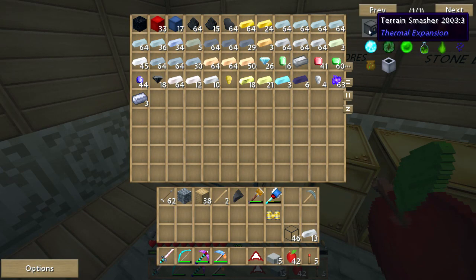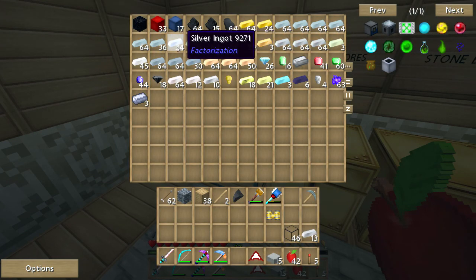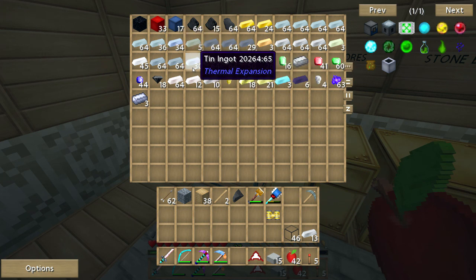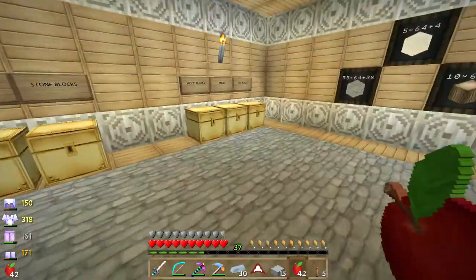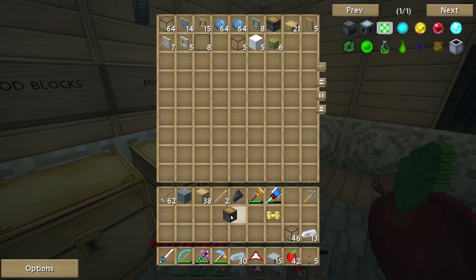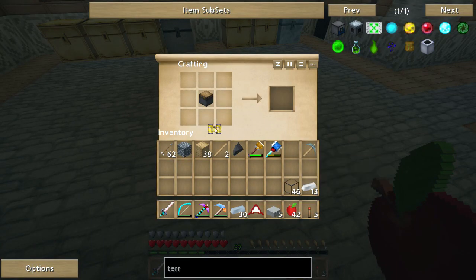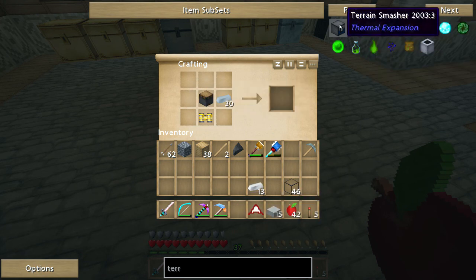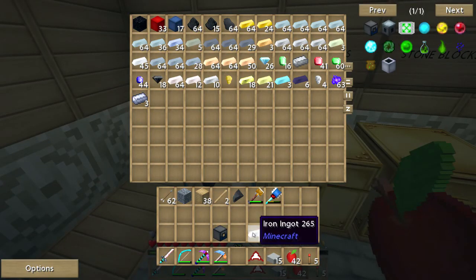So now the terrain smasher. So I believe I have everything apart from tin. Tin, tin, tin, tin. There's some tin. Oh, no. I needed the piston. Whoops. Piston, servo. Tin and invar pickaxe. There we go. I don't know why it wouldn't do that for me a second ago, but oh well, what are you going to do? Put these back.